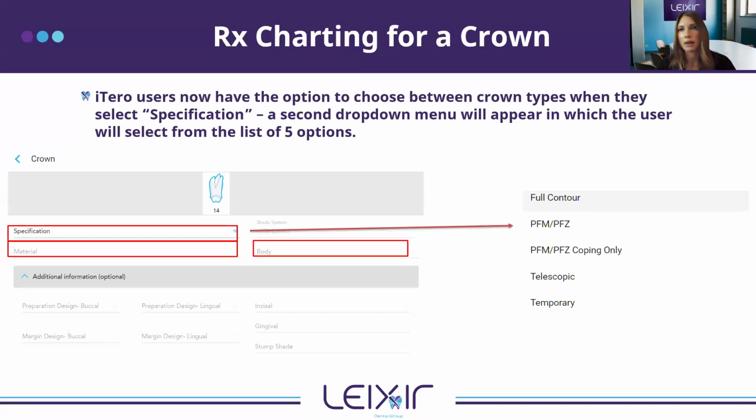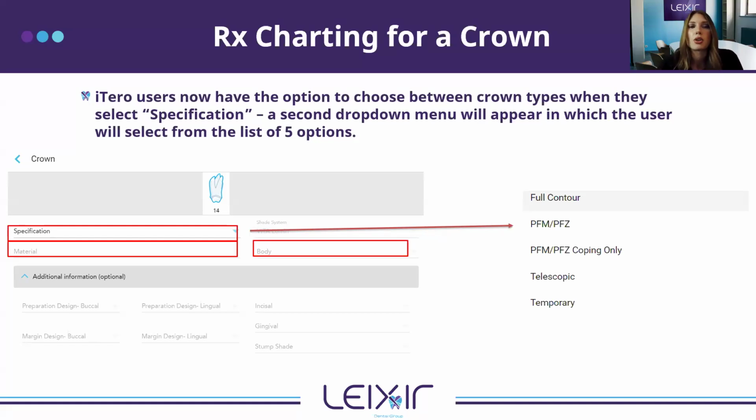And from the drop down, you'll have different options as well, but it's just a double check for the lab. So you can add that in your notes section. And then for PFM, if you have those cases, I think a lot of practices have switched over to zirconia and Emax. But if you're doing PFM cases, just also knowing from the lab side of things, are we doing a non-precious, semi-precious, high noble? So just making sure that we are aware of the correct material and charging you appropriately.